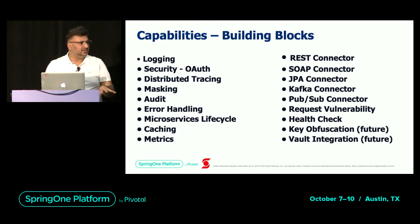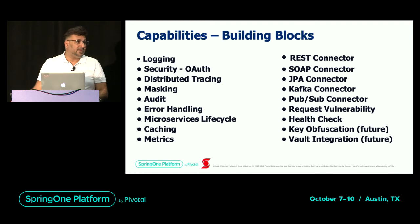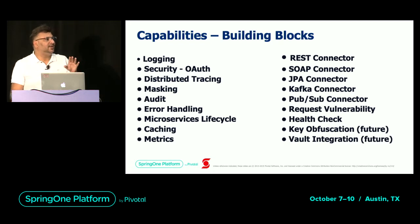Every microservice needs some kind of standardized logging. You need to provide a very controlled way of how to do OAuth, following the open specs of OAuth 2. You must have distributed tracing, trace ID, span ID. We have given them a simple, really, half a line of code of how to mask a field in any POJO. They can write an annotation. They can even write an annotation in a Swagger file, right? I want to mask my account number or social insurance number. I can just write, this is my mask-this-field in Swagger, and this is my strategy. Don't omit it, or here's a regex, or encrypt it, right?